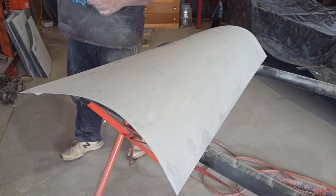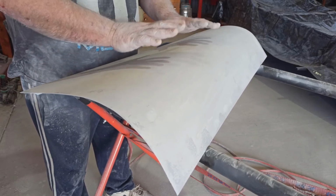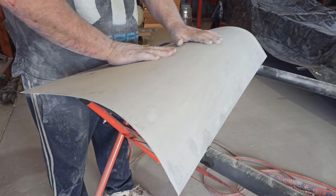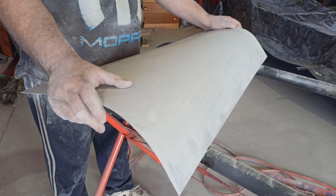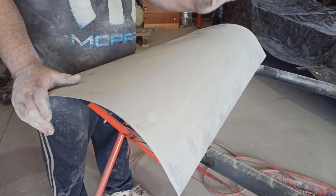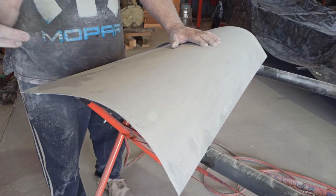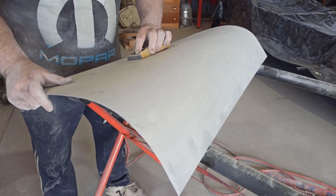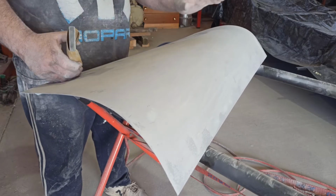But a beginner's sanding tip, okay. You're getting down to, say you've done your body filler, you've done your body work, you've got your high build on here and you've blocked it back to this point, and you think, and I've done this way back in the day, like I've been doing this pretty much as a hobby since the early 90s, helping Dad way back in the day and possibly even earlier than that. And I would do this: get your little sanding block, and you'd be trying to sand that mark out. Don't do that. Just keep blocking back.